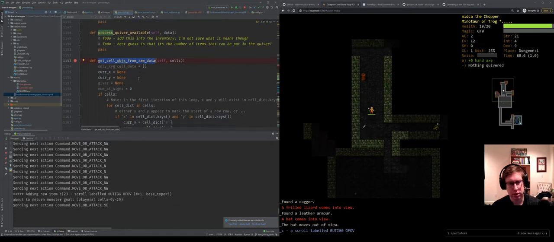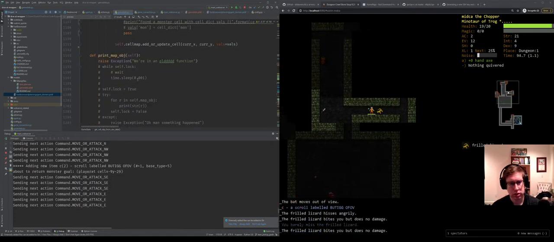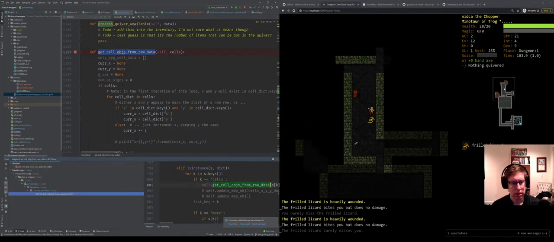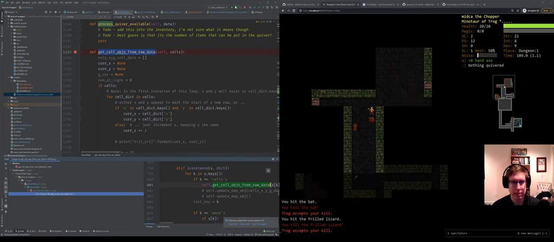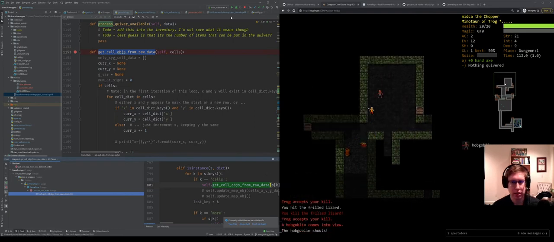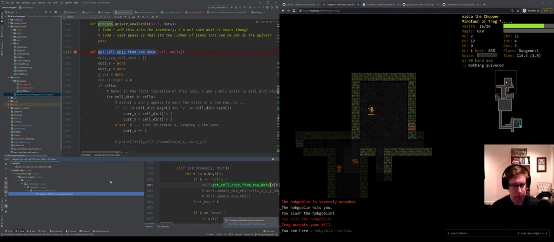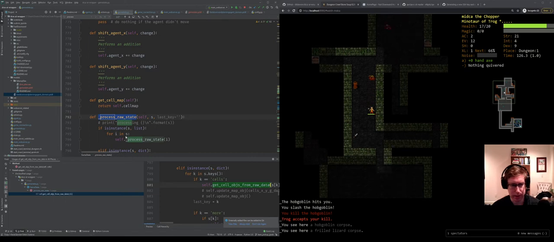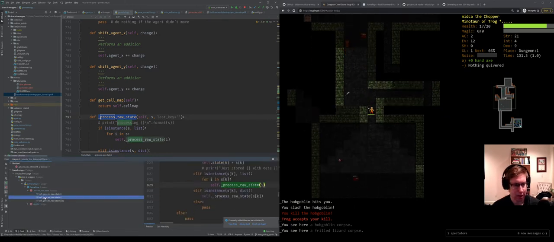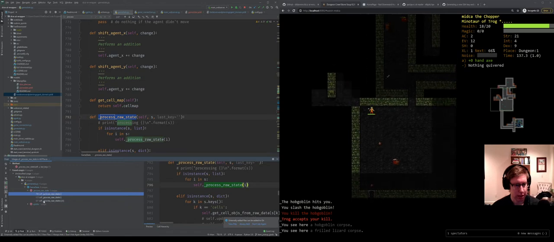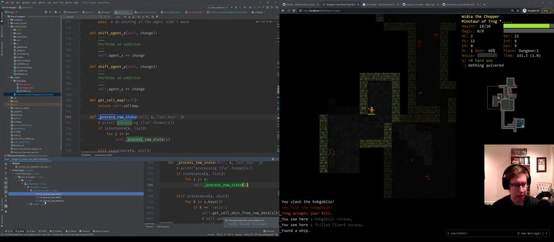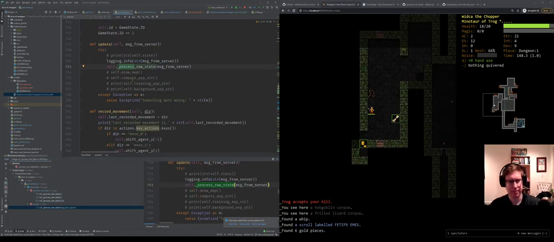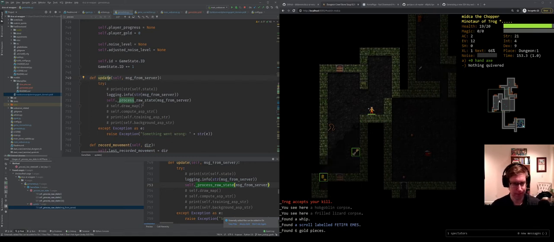Is it not being called? And it is running, yeah, it's running in debug mode. So it's called here, process raw data. This is being called, right? Process raw state. And update process raw state. Yeah, this is where it's running.